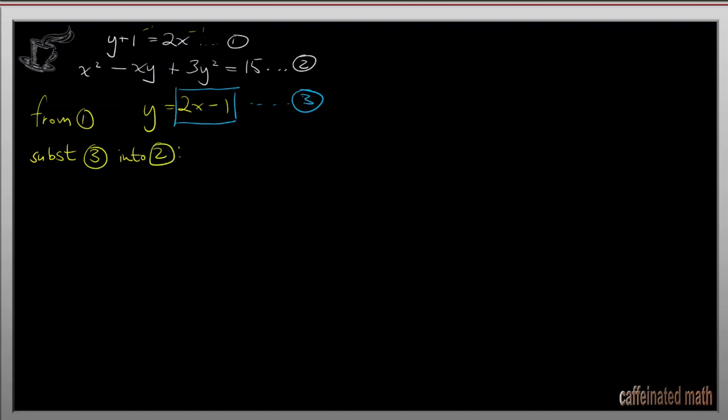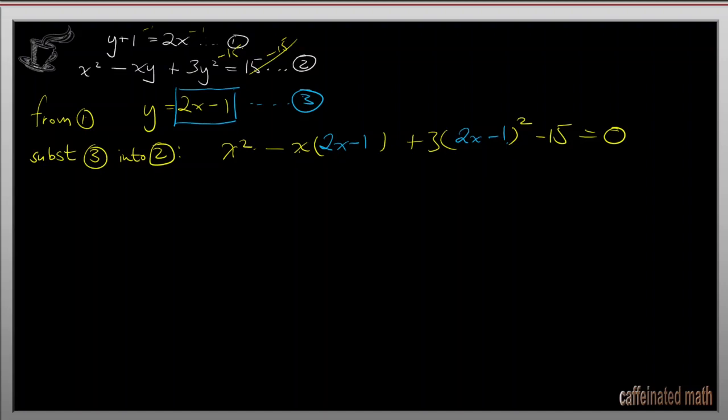And how's that going to look? Well, it's x squared minus x, and then we'll leave a bracket open for y. Obviously it's plus 3, another bracket open. Remember that y was squared, and then we can just subtract 15 from both sides, so that we have a 0 ready and waiting on the right hand side. But of course, let's fill in our brackets. So that was 2x minus 1, and then of course another 2x minus 1.